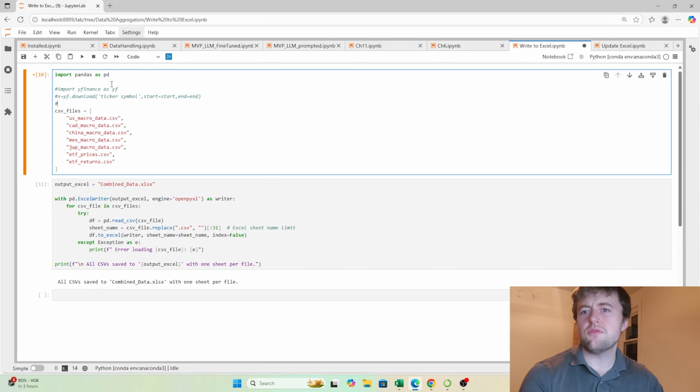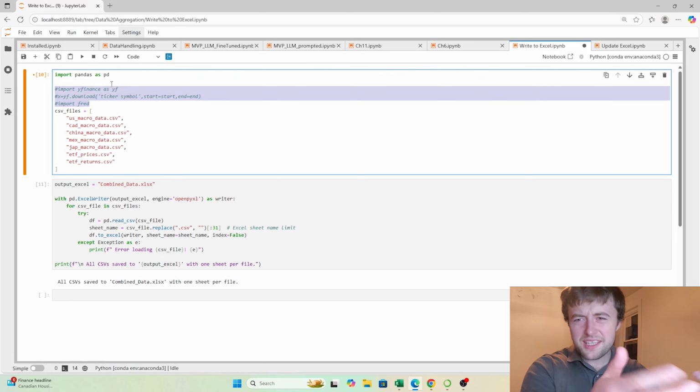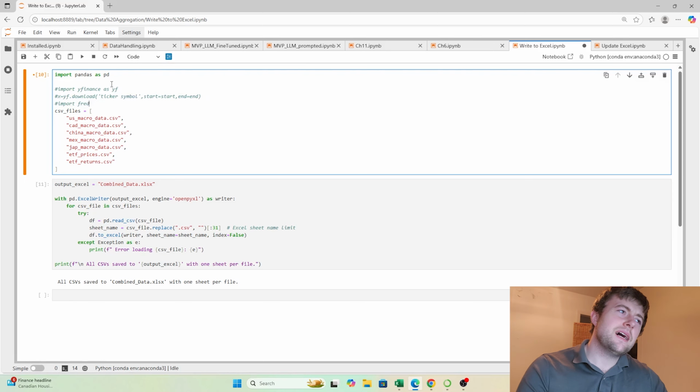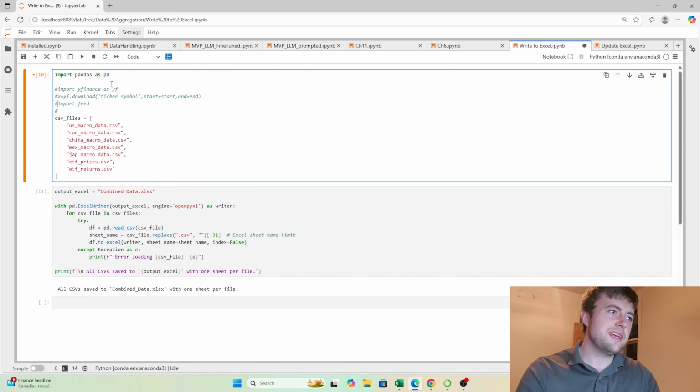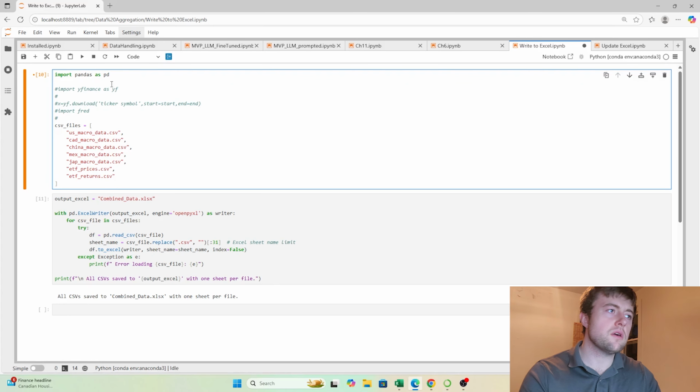Now, obviously, Yahoo Finance doesn't require an API key, but something like FRED does. So some of this data is obviously taken from FRED, some probably from the NASDAQ. I haven't looked at this in a while, to be honest, but just to give you an idea. The idea behind what we did here is, again, we'll write some pseudocode for the last sheet. We have something like tickers equals, and then you have a list of tickers.